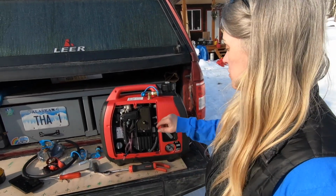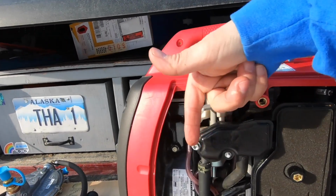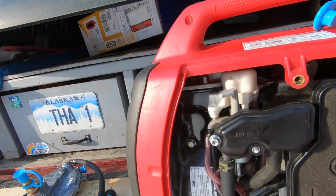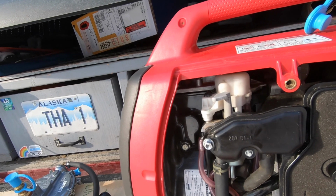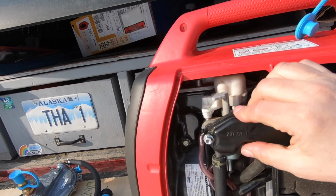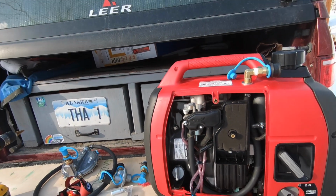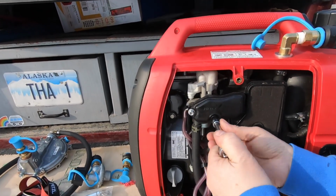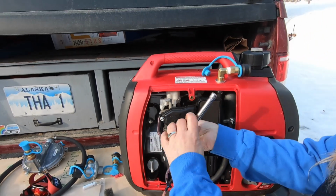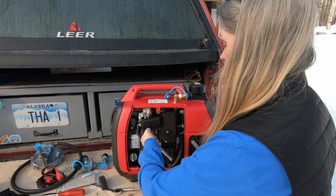I had a little bit of an issue, and that is this through bolt that comes all the way through was actually sliding back and forth. So I had to get just a little bit of a tip of it and use my needle nose to pull it out, and then basically hold this down so that it wouldn't slide back again. So I got it finally, but there's not a lot of threads here to capture hold of, so I just could not grab a thread at all, so it took me a little extra time. And you only torque these to about 22 inch-pounds, so they don't need much.